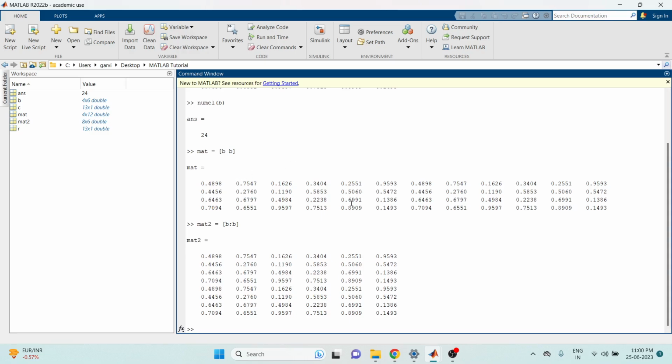So these are some of the basic functions we can perform on arrays. You will be working with arrays no matter what toolbox you are working with. The results are always stored in the form of arrays or matrices, and you will always perform operations on these values, even if you are plotting a value or if you are making some decision based on the values which are present in the matrix. So these operations will always be helpful.